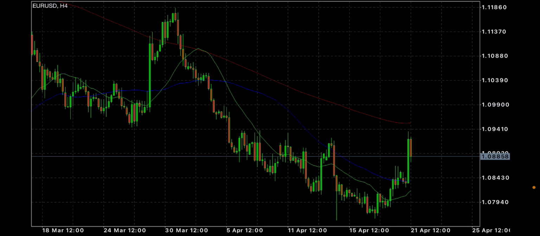Around 5 o'clock this morning Eastern time, we did have some rather surprising economic news come out about the euro. It was the CPI numbers. According to the CPI numbers, the inflation hanging over Europe is not as bad as they predicted it was going to be. This is why you see the surge in the strength of the euro at this time.